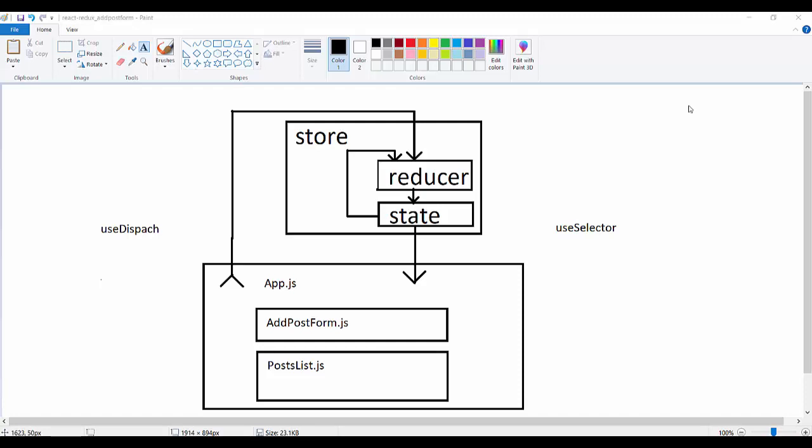Dispatch didn't work because dispatch is activated after we click on some button. We don't click on any button, but the initial state we are coding exists, and useSelector from React Redux brings the state and gives it to our web component. Nothing can come to a web component from anywhere but from Redux.